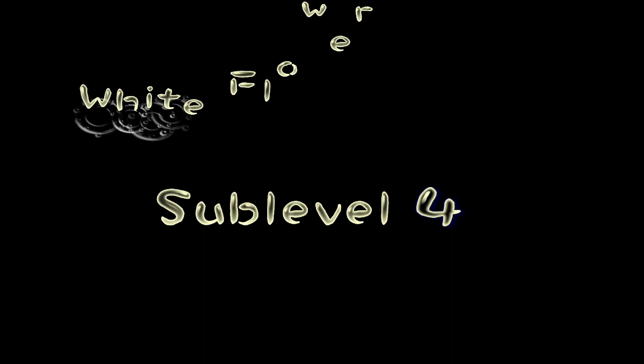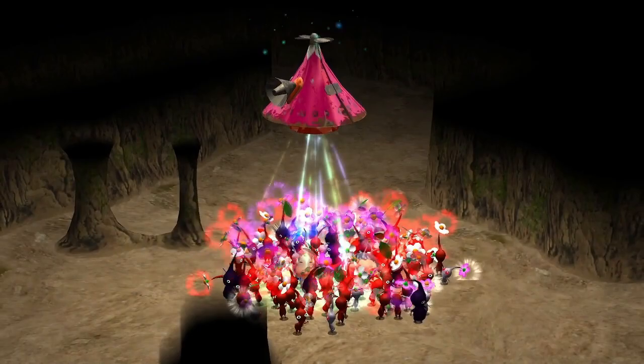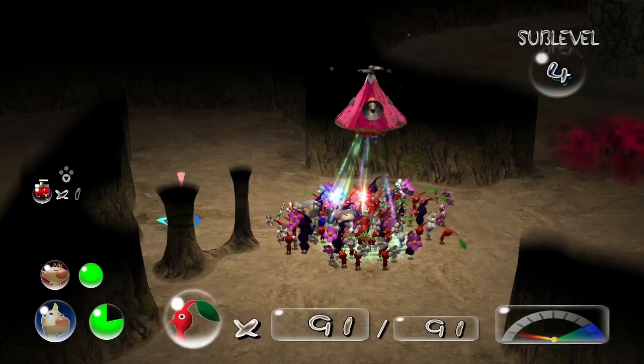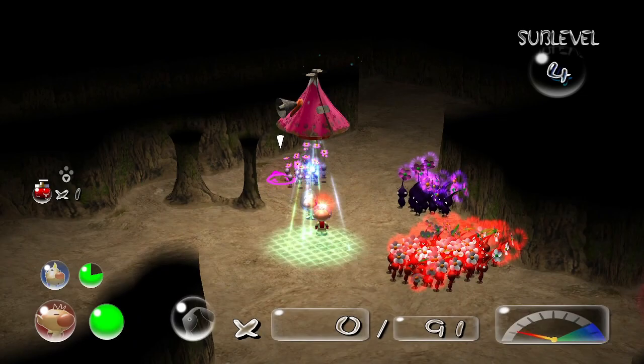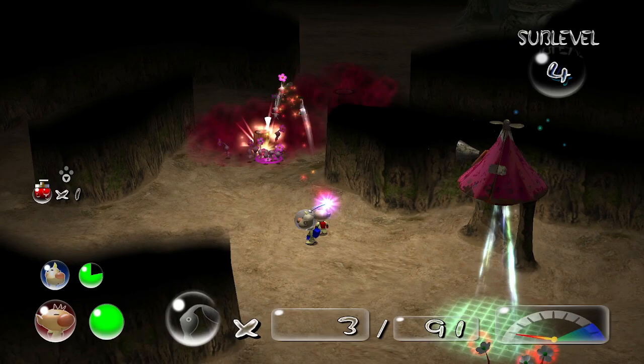White Flower Garden, sublevel 4. Alright, well, now that we have the white Pikmin, they are the key to finishing this place. Let's see what other properties they might have that'll help us out here. Besides digging things out of underground, I'm pretty sure they have more uses. Like, immediately I see all these purple poison situations, and I don't want to deal with it. So, I think if you throw one of these guys in here, yep, they don't get hit by this poison red gas stuff, so they can help destroy all that.